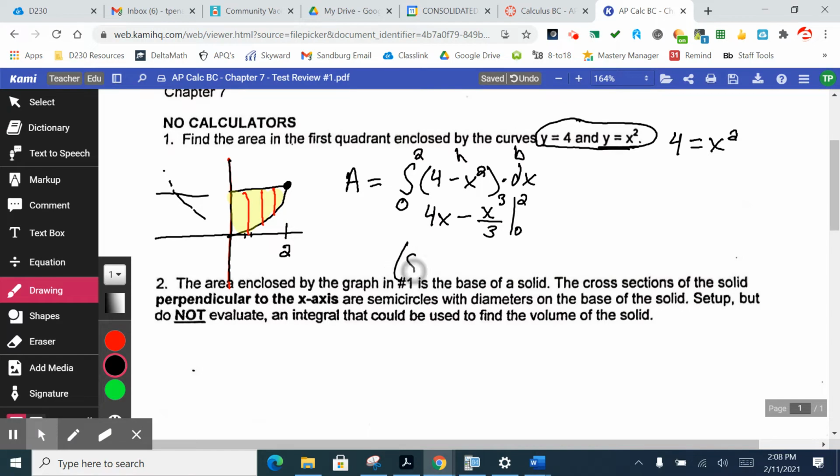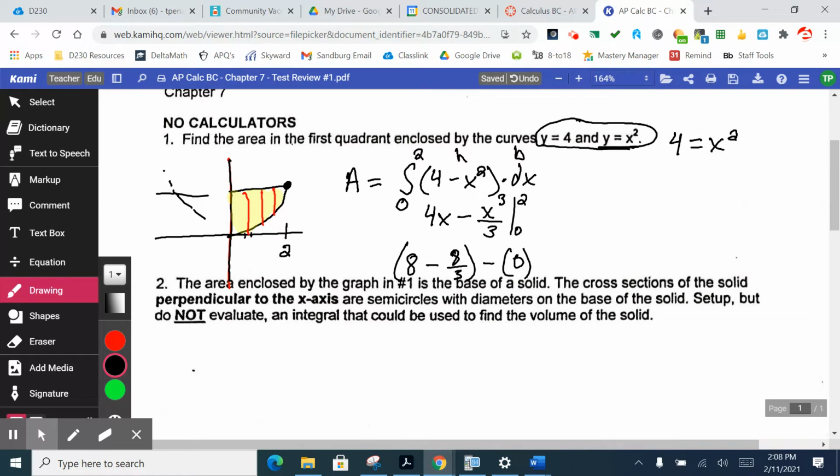Upper limit gets plugged in first, so we throw in our 2, we get 8 minus 8/3. It is not uncommon, they typically do give you a limit of 0, either as your upper or your lower, to make it somewhat more manageable. So the nice thing about that is when the lower limit of 0 gets plugged in, you're just going to get a minus 0. If it is a free response question, this is all you need to do. In fact, I would strongly recommend just leaving this so you don't mess up this fraction if you don't have a calculator in your hand.